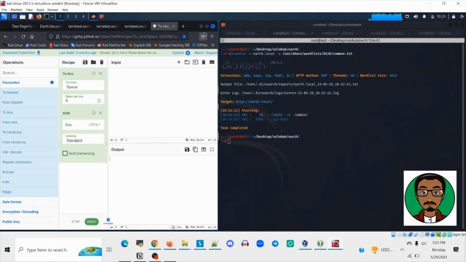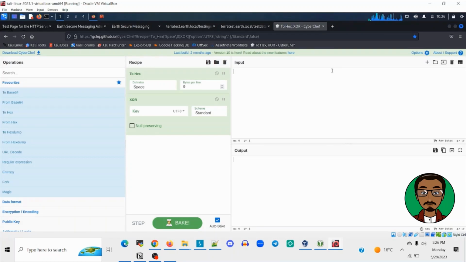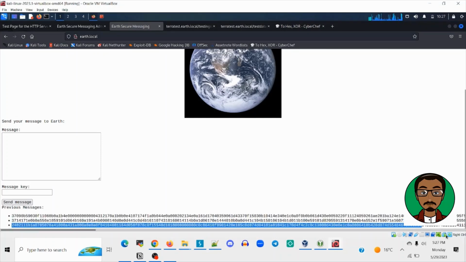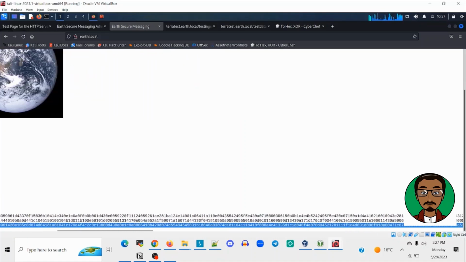Let me just enlarge my screen like that. The goal is to convert one of these encrypted messages to readable text. That's the goal that we want to achieve.